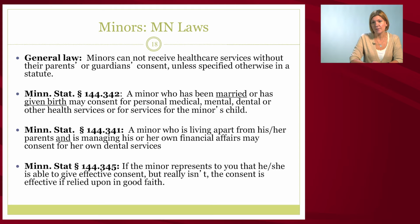Exceptions to the minor incompetence rules are based on a minor's capacity to make healthcare decisions, public policy, and common sense. In other words, a 16-year-old mother is capable of weighing the risks and benefits of getting a tooth extracted. Once she gives birth, she kind of passes out of childhood in the healthcare arena. You will note, however, having a child does not change this young mother's status as far as voting, buying alcohol, etc. is concerned. Common sense demands that the young mother be the one to consent to her child's medical care.